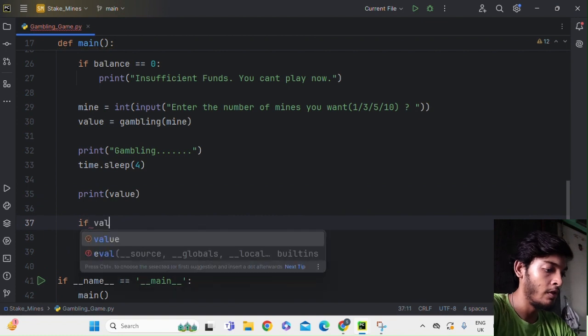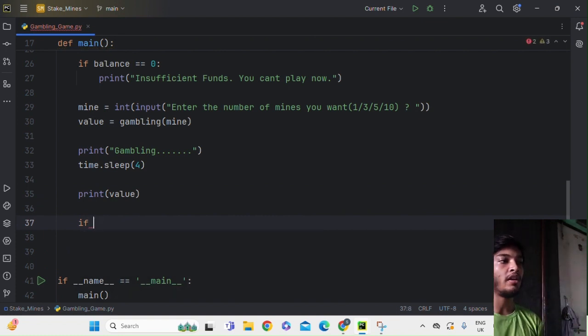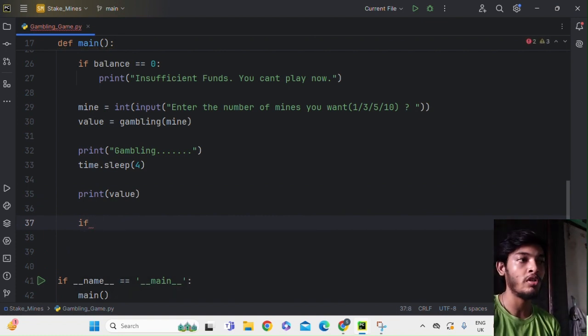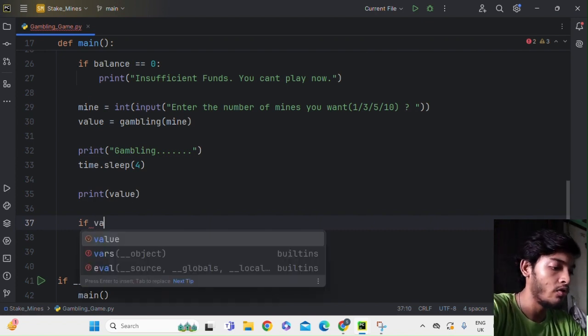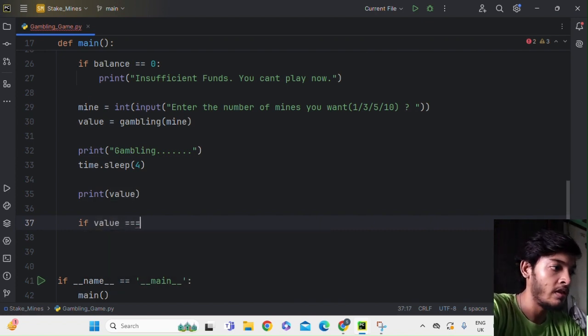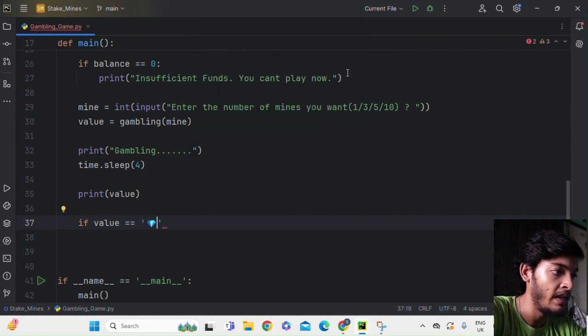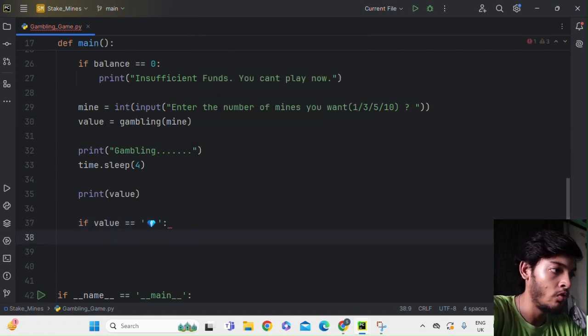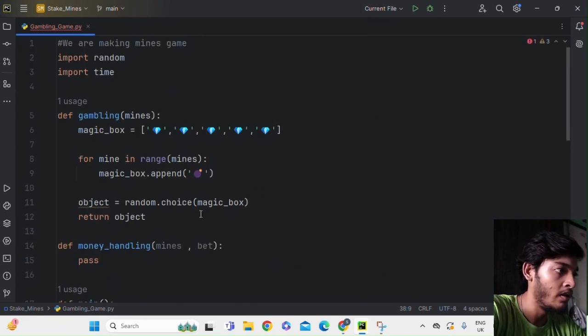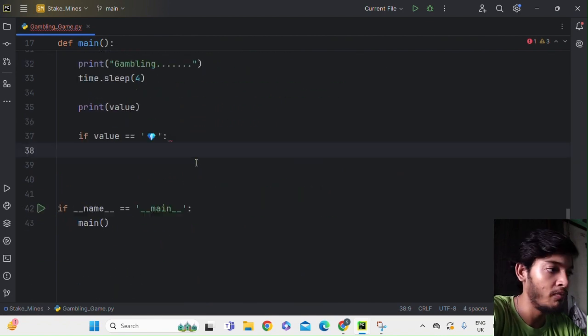Now let's create the condition of profit. That is, whatever the result of value, if it is a diamond, then obviously it is a profit and we have to give money back to the user, and if it is a bomb, it is a loss. So let's create this condition. So if value is equal to diamond, then we would call this money handling function which we have created.